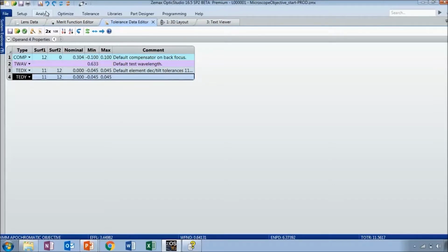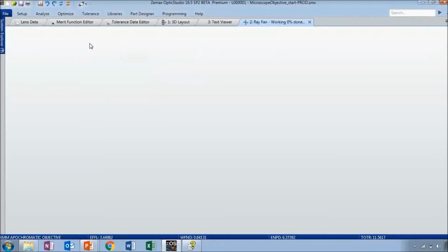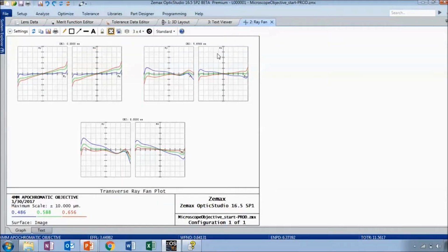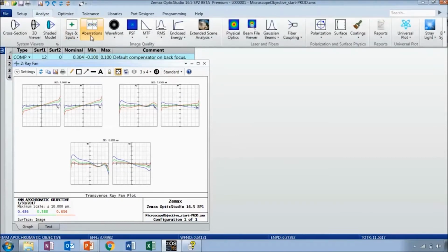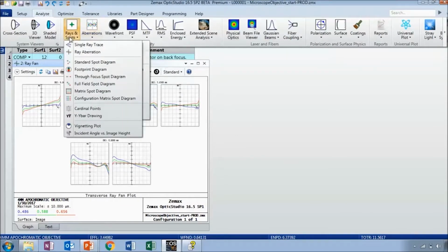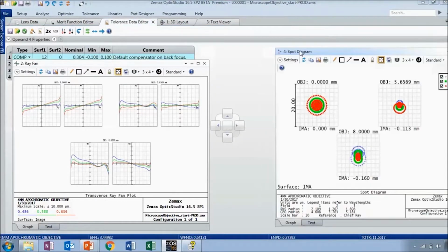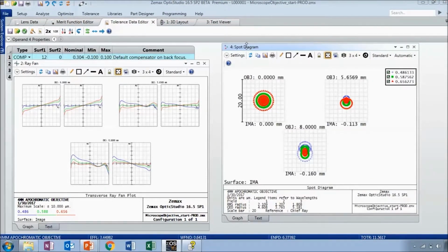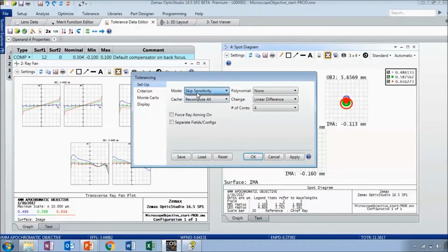So I'm also going to open up some analyses so that we can see the resulting effects. Let's do the ray fan and let's do the spot diagram. Okay, then I'll go back to the tolerance tab and open up the tolerancing analysis.